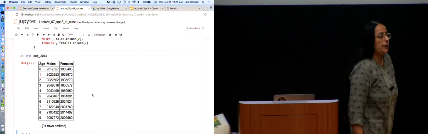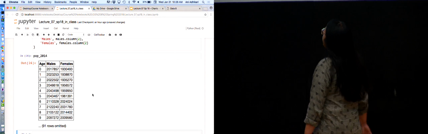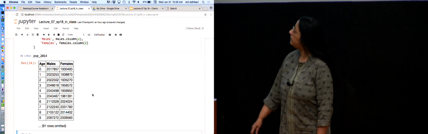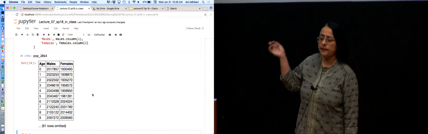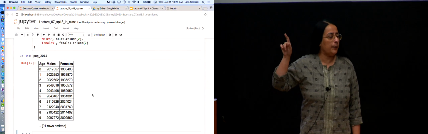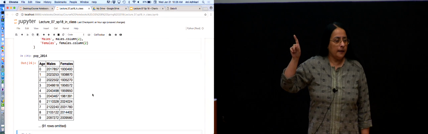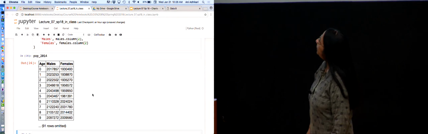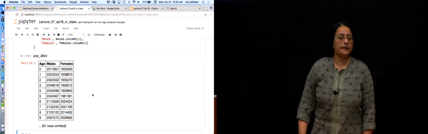Okay, so look at the number of males compared to the number of females at these different age groups. Do you notice something? Consistently fewer little girls than boys of the same age. Look at age 0. Those are the kids just born. The proportion of females is not 50%.